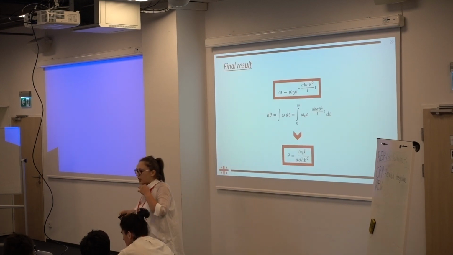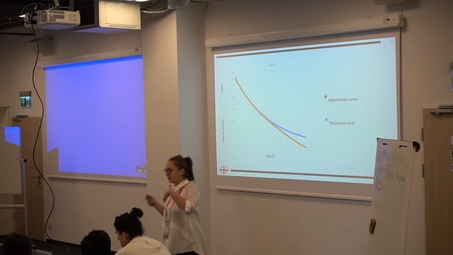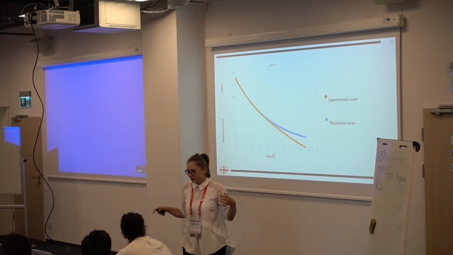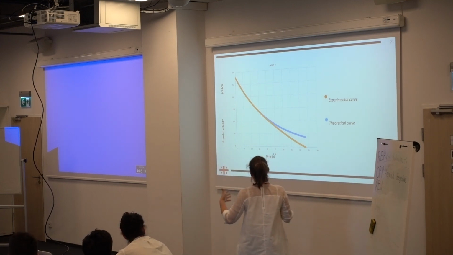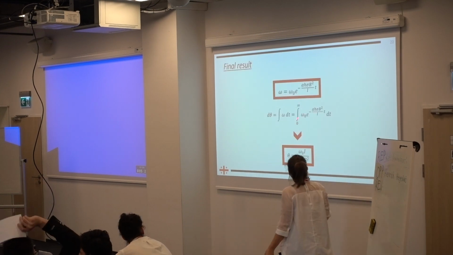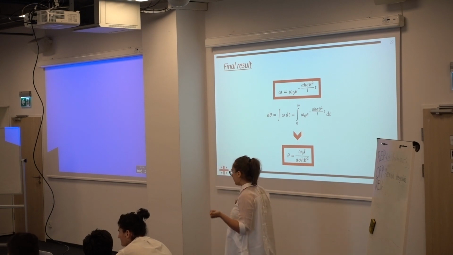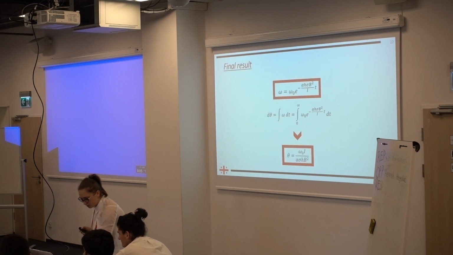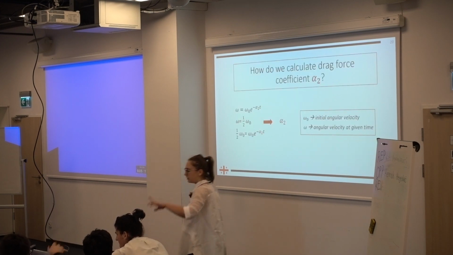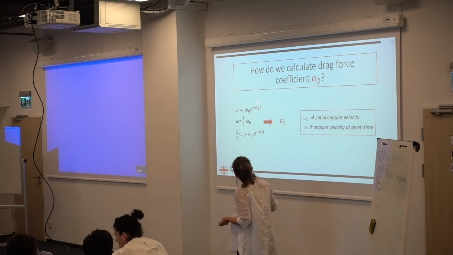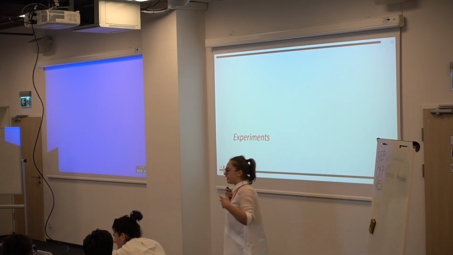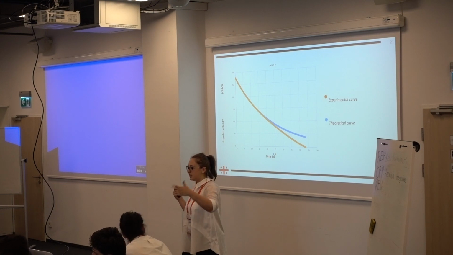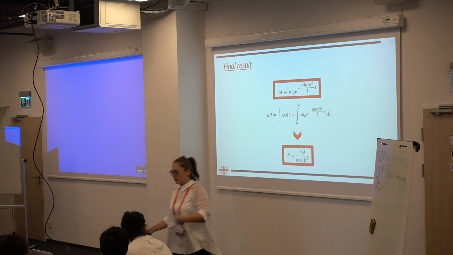To check this assumption, we get the theoretical graph according to this alpha 2, and then we get the experimental graph. It takes experimental points, and if they are in good precision, then we can say this is a good example. But as you can see, unfortunately, in the previous graph, the last part was non-precise. Why did this happen? Because when we have this formula, this t can go to infinity. So to have a good comparison, we decided to compare the theta coefficients, the theta angle that this disk went through before it stopped. Go to the next slide.